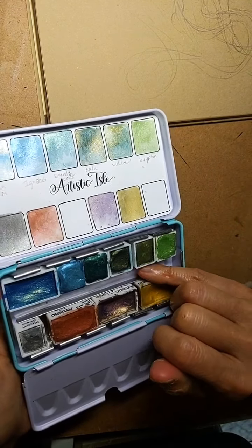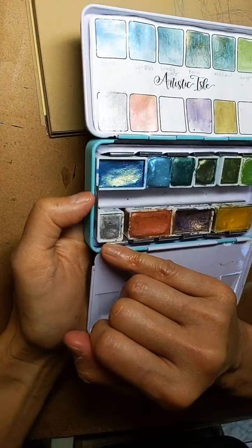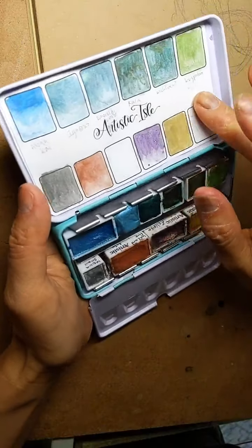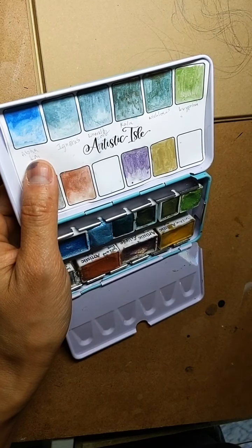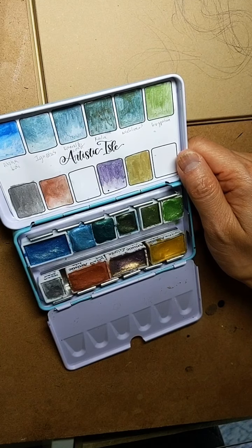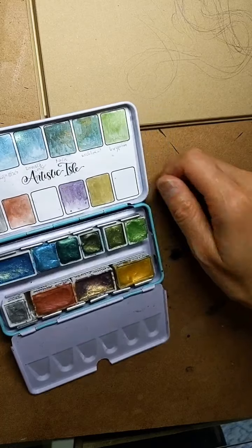But I'm going to use some of that, and I might be using a little bit of this moon snow over here as well, which is a silvery iridescent white. These are made by Artistic Isle, and you can see the link to her Instagram on one of my recent posts. I tagged her there, and yeah, she's got lots of awesome stuff. She doesn't have these colors available yet, but they will be very, very soon, because she just told me that she's making them and they're almost dry and ready for people.